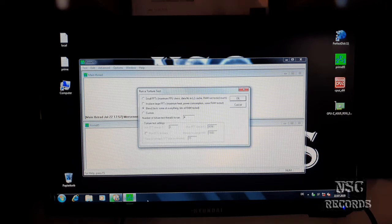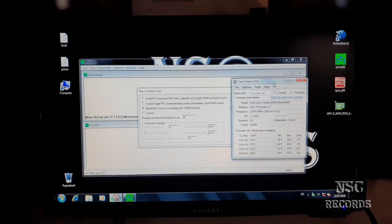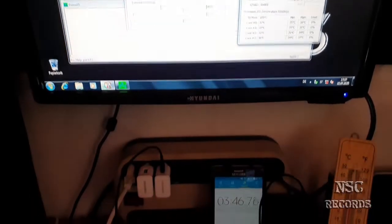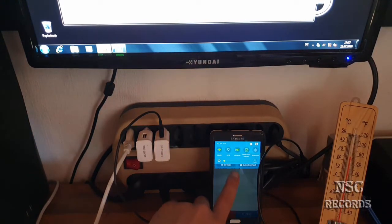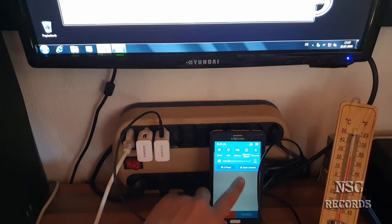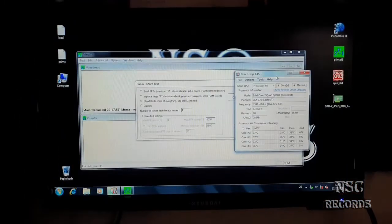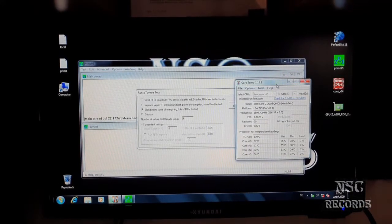Okay, guys. So here and now, let's just take this window again. So, and we are now on the maximum. The maximum was 38 degrees. So, and here 1 minute left. Okay, it looks good.